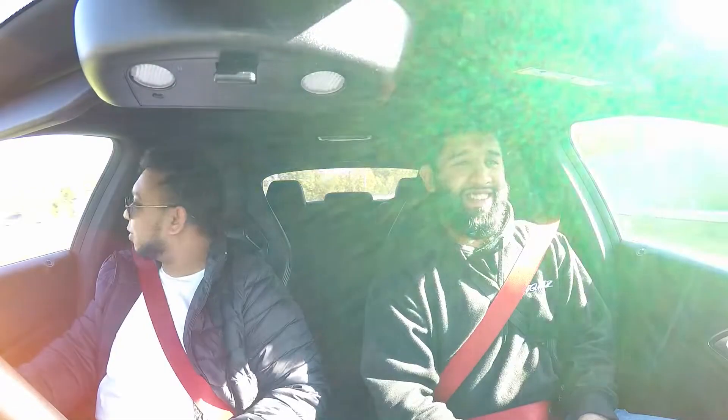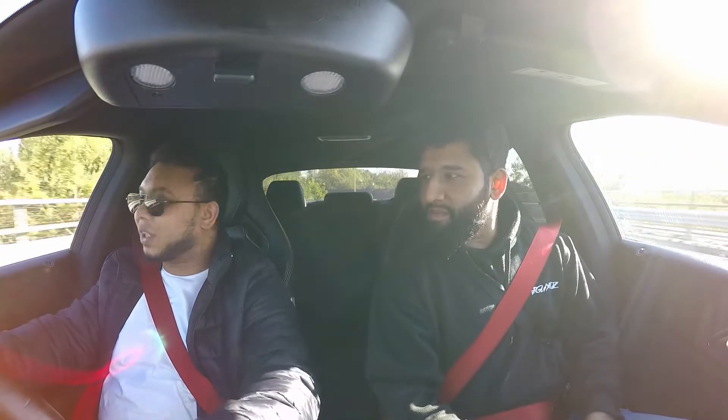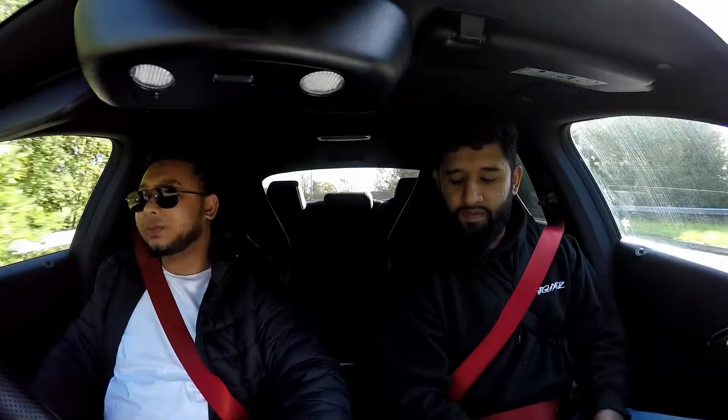So the car comes with Independent, Comfort, Sport and Sport Plus modes — everything changes as you go through them. He likes to keep it in Comfort but will switch up to Sport Plus where everything gets louder, noisier and stiffer. One thing that doesn't change that much is the stiffness of the steering — it still feels quite light even in Sport Plus.